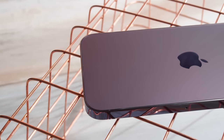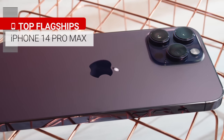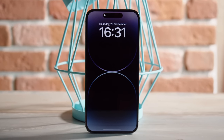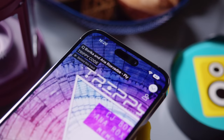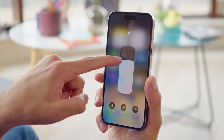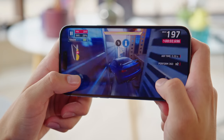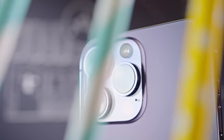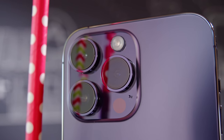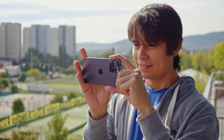We can't have a flagship list without bringing up an iPhone. Here we have the iPhone 14 Pro Max, and it's the most expensive phone of the bunch at 1500 euros. But this is the latest and greatest from Apple, who are finally bringing iPhones up to speed with modern features such as the always-on display. There's also a pill-shaped notch for the selfie cam called the Dynamic Island, which adds some extra functionality. The OLED screen has gotten a brightness upgrade to a maximum of almost 1800 nits, and there's your yearly performance boost with the new Apple A16 Bionic chipset. The 14 Pro Max also has a new 48MP main camera, which bins pixels to produce 12MP photos, paired with a 3x telephoto zoom, an ultrawide, and a LiDAR scanner. Overall quality is great, with a signature iPhone look to the stills and excellent video stabilization.